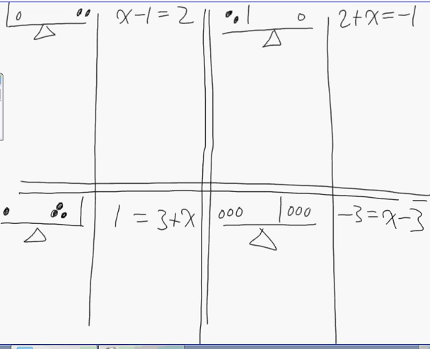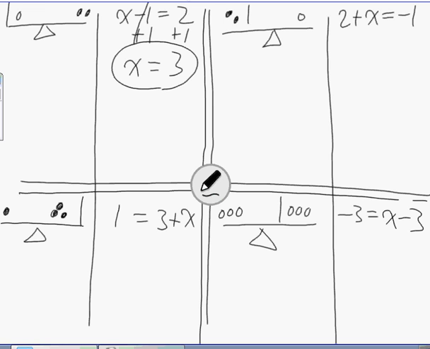So in the first question, we have x minus 1 equals 2. Now if I use opposite operation, I know that I'm supposed to add 1 to both sides to create that zero pair. And by adding 1, in algebra, as long as whatever you do to one side of the equation, you do the same thing to the other side, you maintain equality. So by creating that zero pair, I have isolated the variable, x is by itself. And on the other side, I have the sum of 2 and 1, which is 3. So the answer to x is 3.